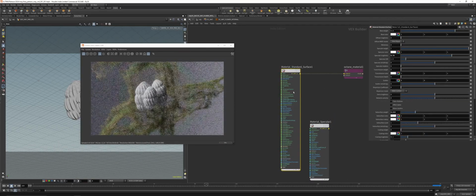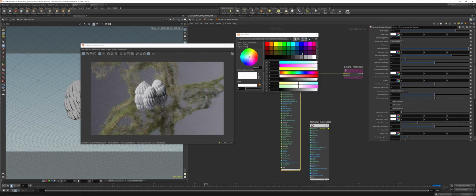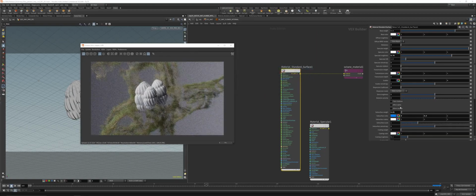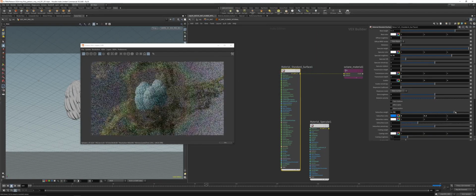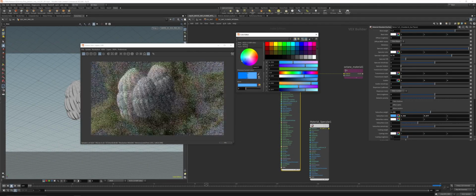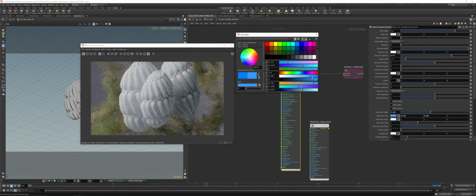But for now, let's just use that and go for a substance color. Like, I don't know, go for. Let's desaturate that.